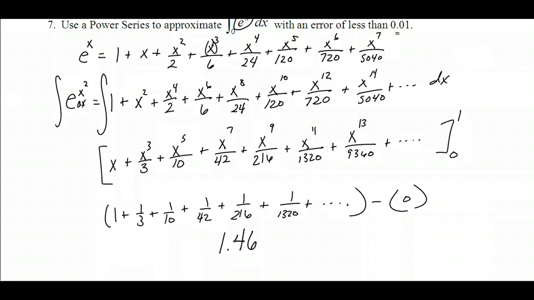So I think I'll probably put more like to the nearest thousandth on here, instead of 1/100th, to make you do a couple more terms, and that's not hard to do because they blow up really fast. So if you had to do an extra term or two, it's not bad. You actually even have it written down here. So 1.46 would be our answer, and that's just a whole heap of fun.